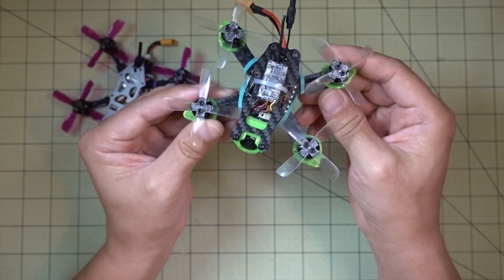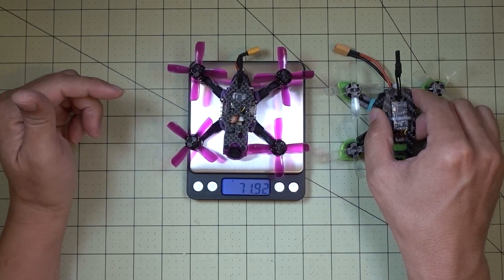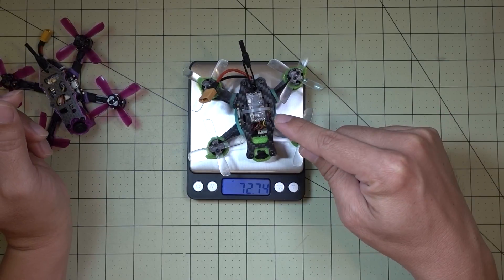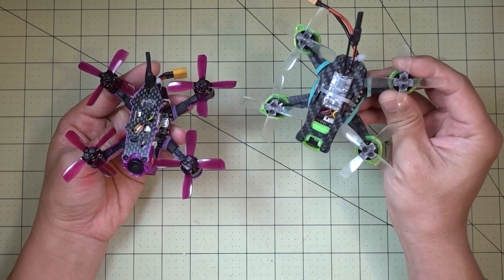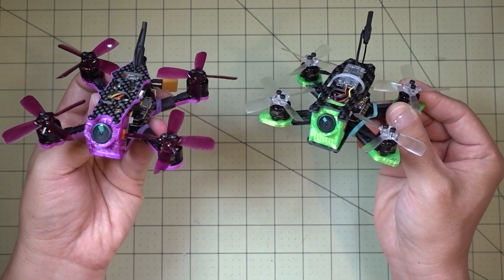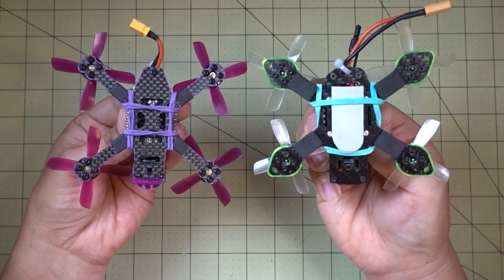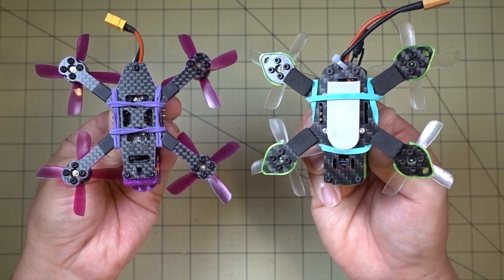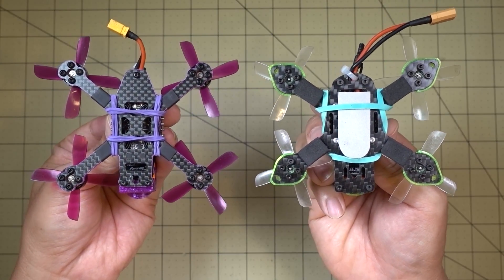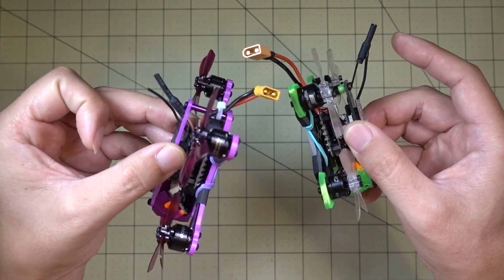Comparing the weight of these two — the SPC Maker comes in at about 72 grams, and the Lantean 90L comes in at 72.7 grams, so this one's a little bit heavier. Performance-wise, this guy is actually just a little bit less performance than the SPC Maker. I think it has to do with the frame and the motors. The arms on the SPC Maker are a little bit skinnier and a little bit wider on the Lantean frame, so that contributes to a little bit more drag and maybe slows it down. I also have a feeling the Sunny Sky motors are producing a little bit more power than the DYS motors.